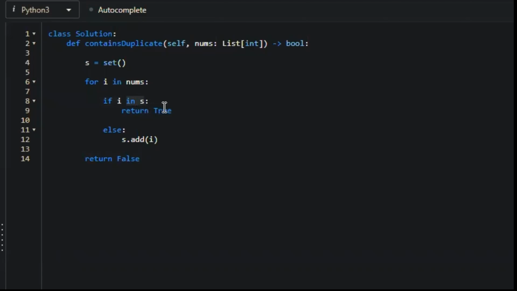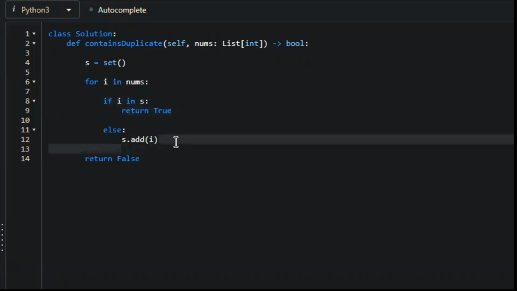If it is, we know we've found a duplicate, and we don't even need to check all other elements. We can immediately return a true. But if not, we need to add that element to the set, because remember, for every other element, we need to check if we had previously encountered that value, right? So we add it in the set if we did not find a duplicate for that value or element, right?